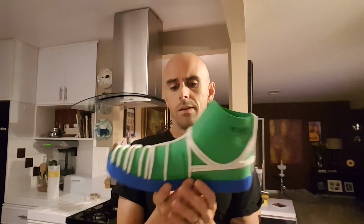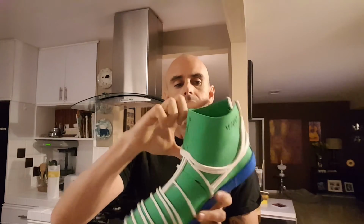And I may make a basic template just for this top part of the shoe because it was sort of a weird shape to figure out. The rest you'll have to eyeball, depending on what kind of shoe you get, but that part would be handy to have as a template.